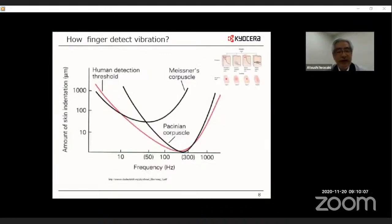In the previous slide, I explained that there are four sensors, two of which are quick to detect vibration as rapid adaptation. What are the characteristics of these organs? This graph shows frequency on the horizontal axis and stroke on the vertical axis. Meissner cells have these characteristics.